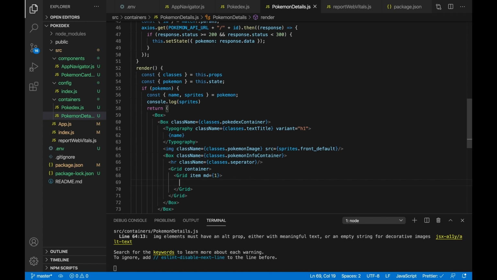Now after that, what we want to do is we want to have a button, which is going to be the favorite button, so we can favorite this Pokemon. I will apply the method for this button later, because we're going to connect this button to Redux. So when we click on this favorite button, we will add the Pokemon to a list of favorite Pokemons inside our Redux. We will do that in the end. But for now, we'll just have this button with the icon inside it.